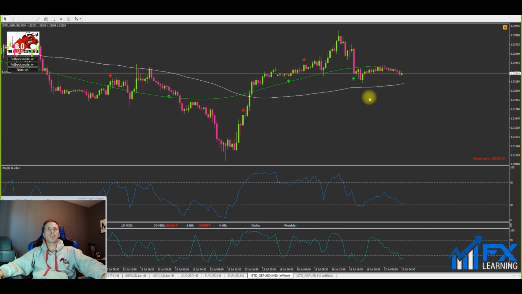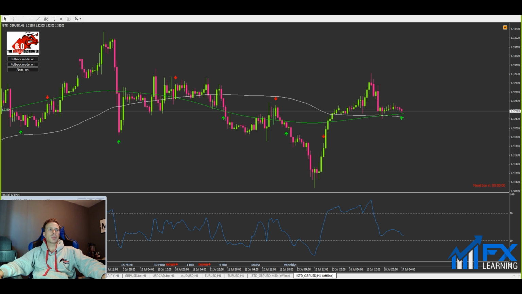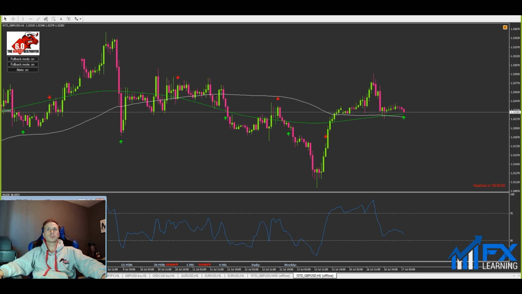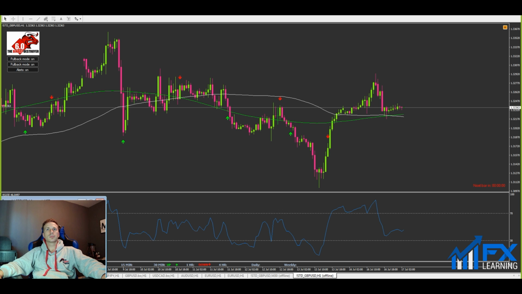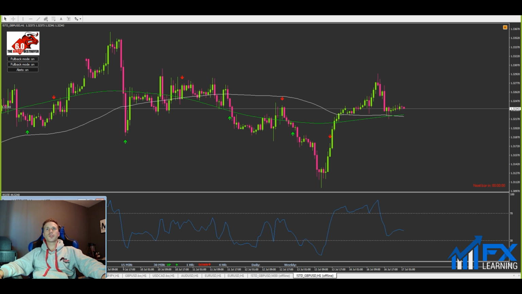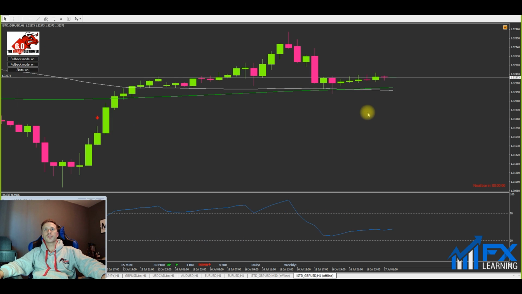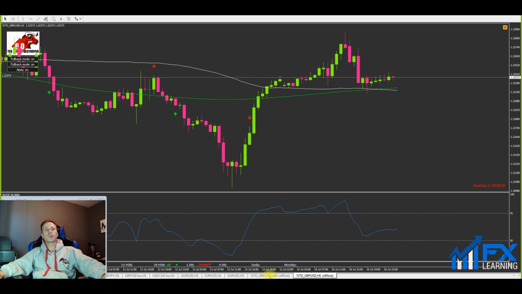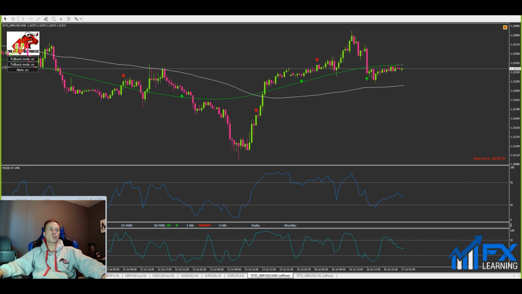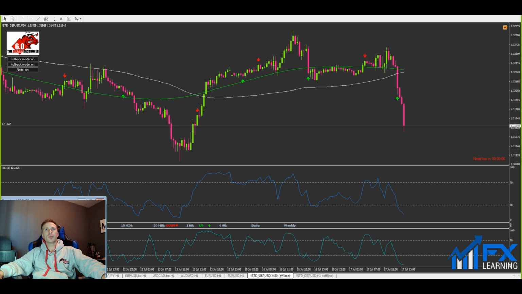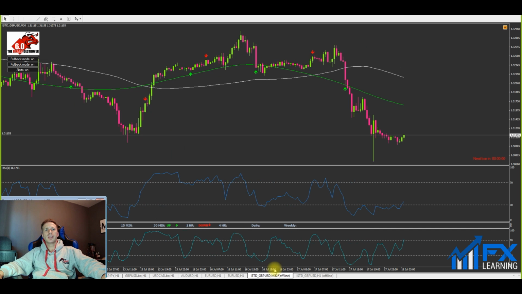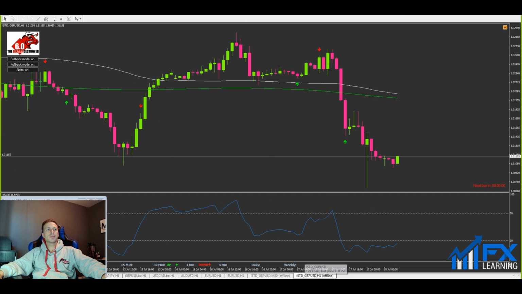Okay, did we cross over here? Hold on, let me just go back a bit. I'm just waiting for that point that we crossed over. Okay, we'll go here, right? Was this a setup? No, it wasn't, right? So we're just going to wait for the next pullback arrow now. Next green arrow, red arrow. In fact, was that it here? Let me just go back.